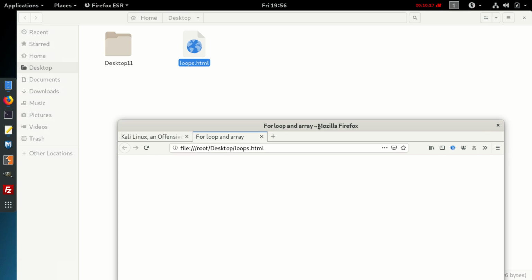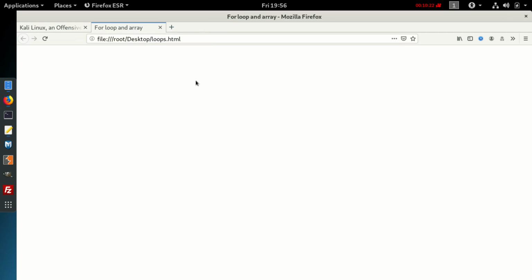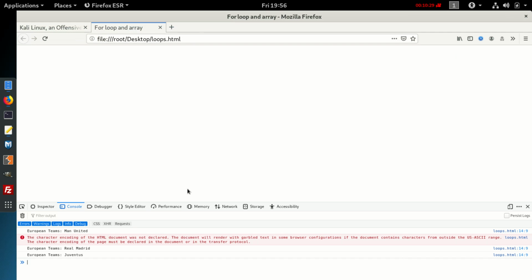Okay, we open this, and you can see it's running. So what we're gonna do, press F12 to see the console. Yes, it tells us that the character encoding of the HTML document was not declared. Okay, that's fine, this error we can declare, no problem.